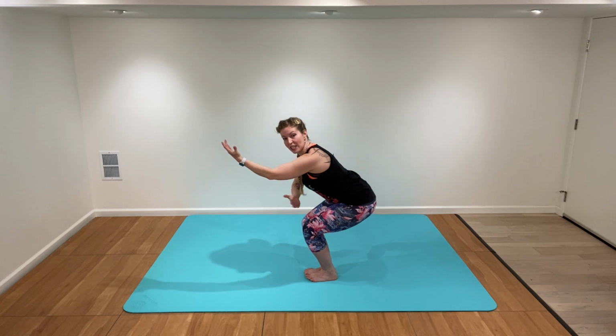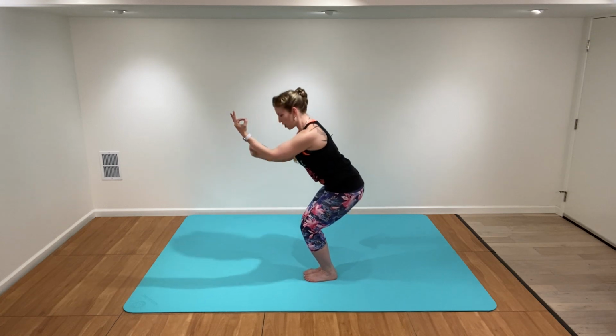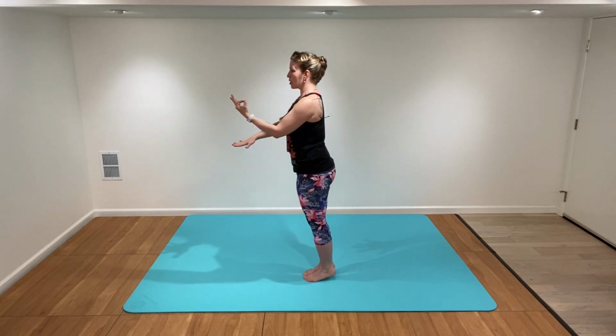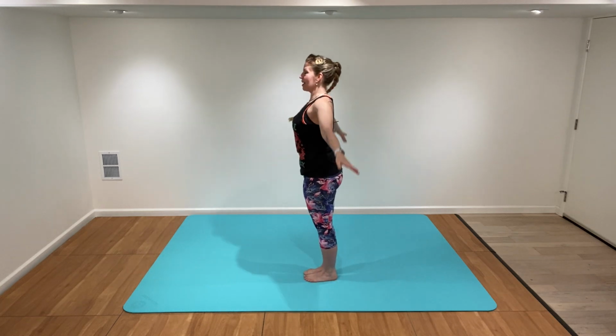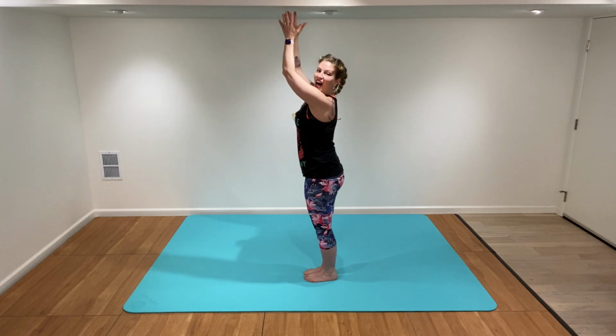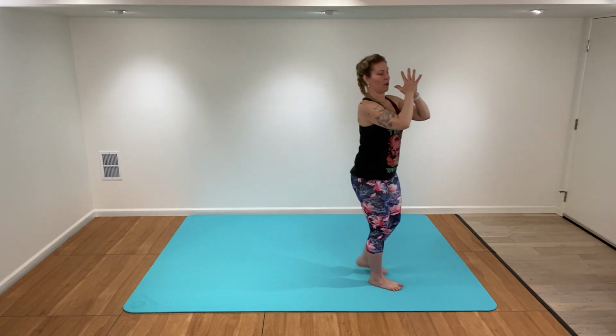Notice where your weight is. It's a little more in your heels. Push the floor away and push into the balls of your feet a little bit. Settle back down. Big breath in. All right, we're going to go on into our sun salutation from here.